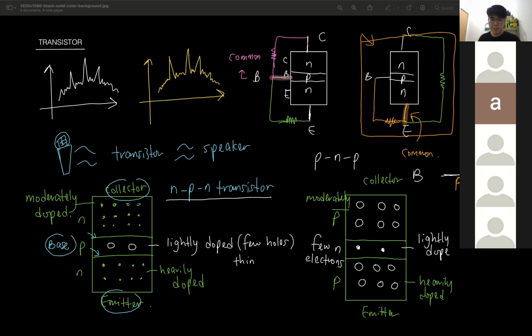Now, if I change my drawing like this, let's say we do like this. Okay, what is this? Label the terminals. Middle, base. The one with the arrow, emitter. So this must be the collector. Is it PNP or NPN? Okay, look at the arrow. Here we have positive to negative, and this N must be negative. Okay, so if P is in the middle, that must be NPN.